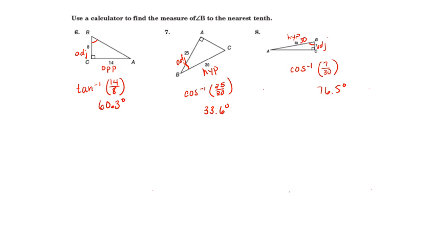So same flow chart. See what's labeled. Use the appropriate inverse function, and then put the two sides as a fraction inside the parentheses, and it'll tell you what angle it should be. So you're going to do the next page, you're going to do the maze. Again, for the mazes, I would like you to write the answers in the order that you got them, or just fill in the maze if you can do that. If you write this on a separate sheet of paper, make sure you put it in the order that you solved them in.